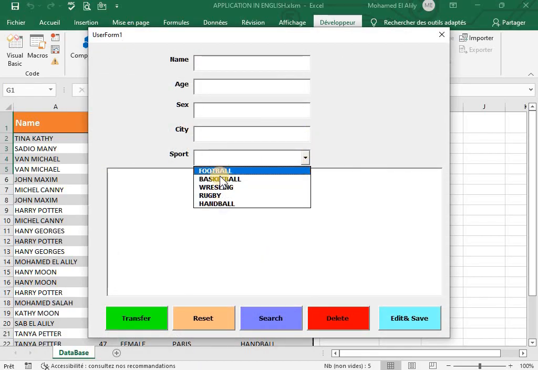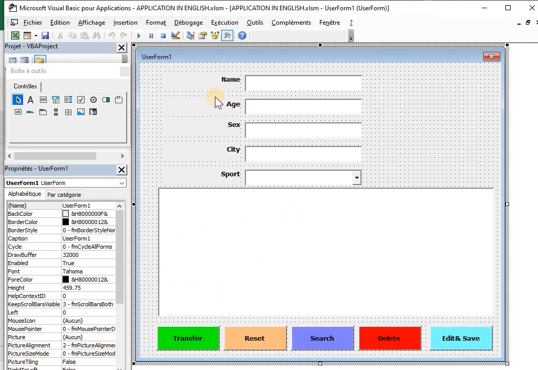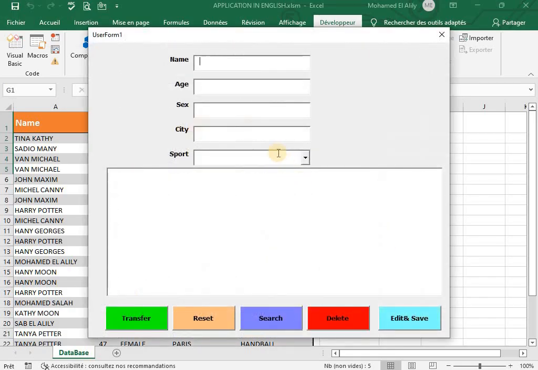So here I see the values that I have selected, right? And once I open the application, the values are here. In the beginning there is nothing, but here I can select. All right. So this is number one: how to display values from your database, from a column in your database, in a combo box.